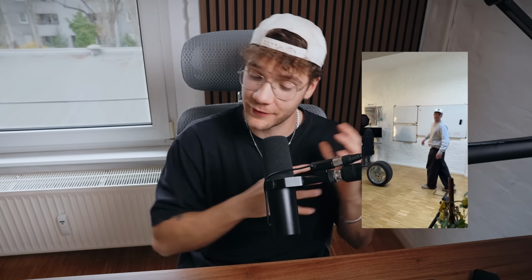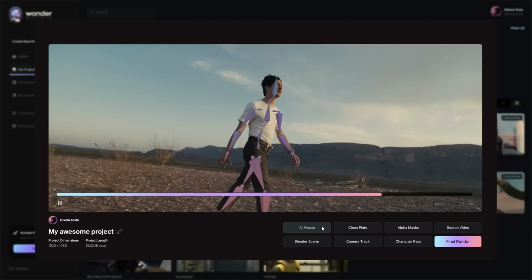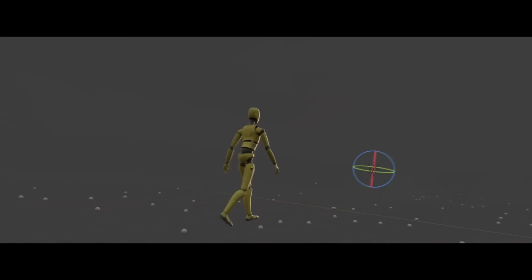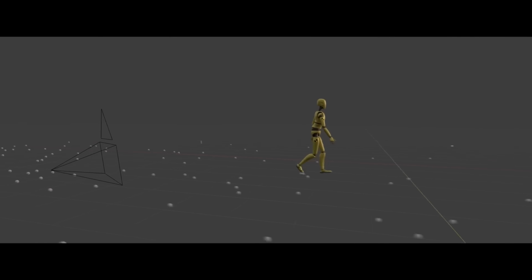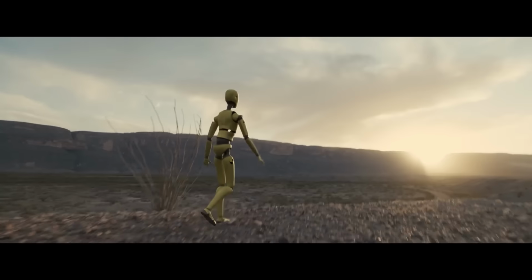In this video, I'm about to show you how I turned this clip that I shot in my office into this fully animated test dummy using Autodesk Flow Studio. Flow Studio uses AI to capture the body motion of your character from your footage and applies it directly to a 3D character. What makes this especially powerful and separates it from other tools on the market is that it doesn't just replace the character, but you're able to export the animation, the camera, the lighting, so you can continue working with it in other 3D software like Maya, for example.